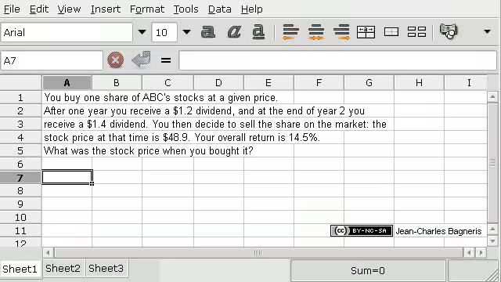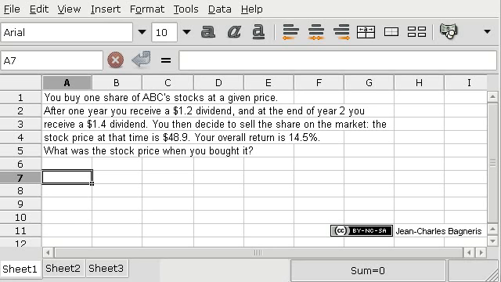Welcome to this new screencast, and today we deal with stock valuation. As for any financial asset, the stock price will depend on the future payments you will receive by investing in the stock and on the rate of return you expect from investing in the stock. In the stock case, the future payments are the dividend stream and then the price at which you would sell back the stock when you choose to do so.